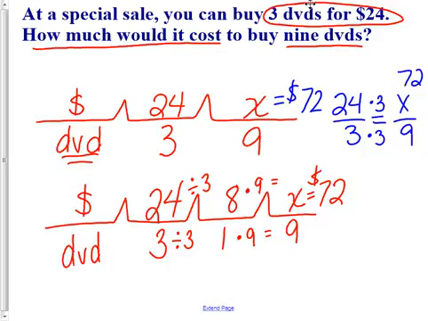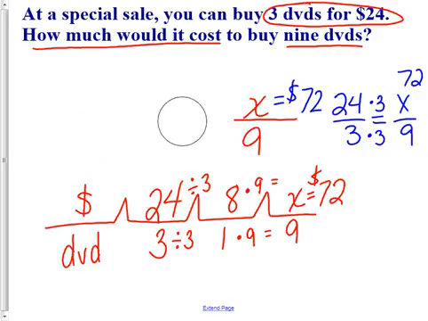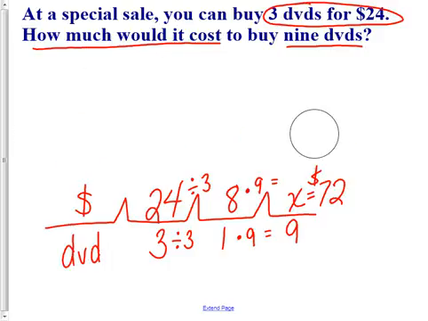I can also do this same problem using what's called a double number line. So let's think about what a double number line would be. Well, it's going to have a number line, and it's actually going to have 2 because it's a double number line. And it's going to show the two things that are being compared, which are the cost and the number of DVDs. So look how these methods are all pretty similar. We're identifying what the things are that are being compared, and then showing what that relationship is. This time we're going to show that relationship on 2 number lines.